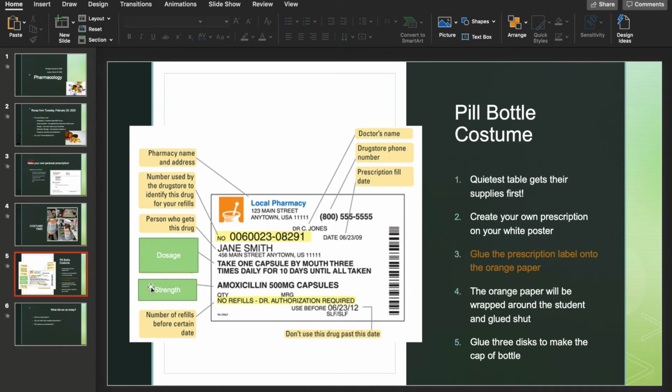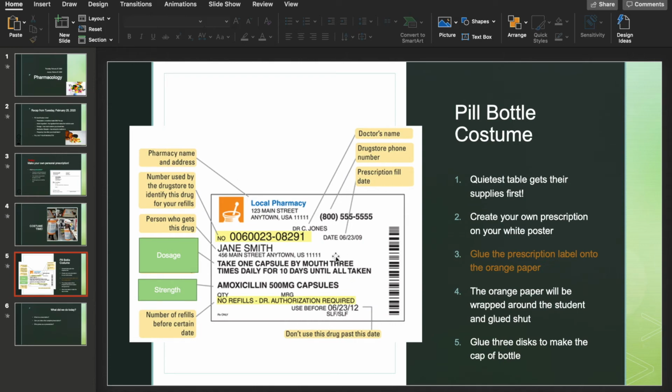Then it's the strength and the active ingredient. One of my students did something really fun. I told him that doctors, or scientists, usually add on at the end of medicine, usually "-cillin." So one student said burrito, and I said, well, maybe we can make up our own medicine. So I said "burritocillin," and that was the name of his active ingredient. They can also change the strength. So one student put 1,000 milligrams, or it's really up to them.